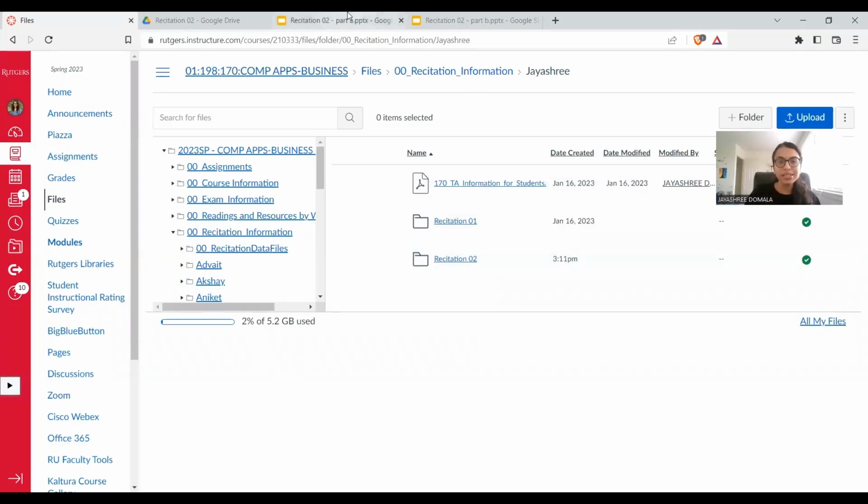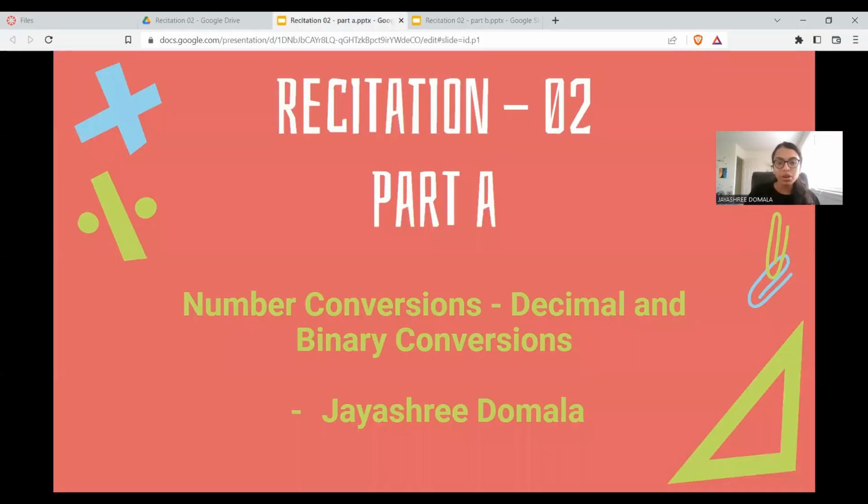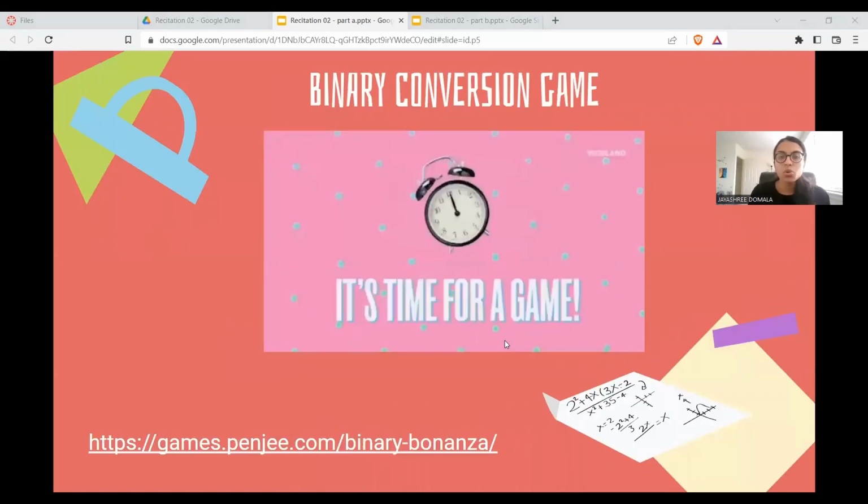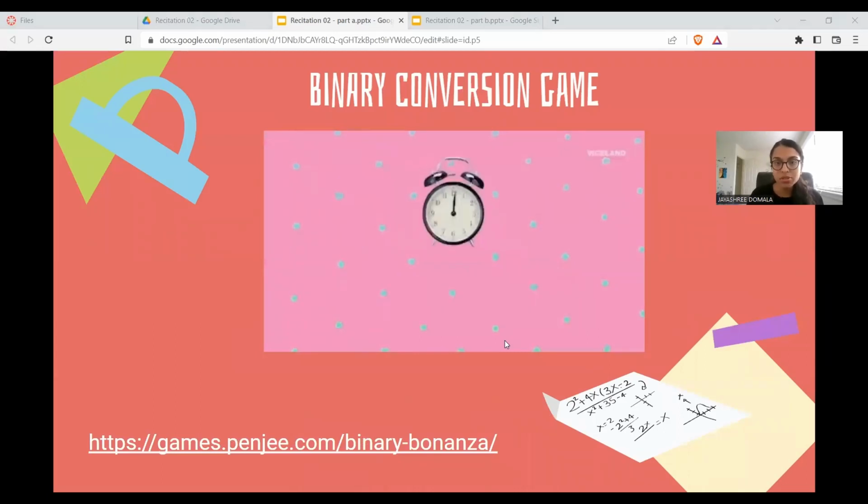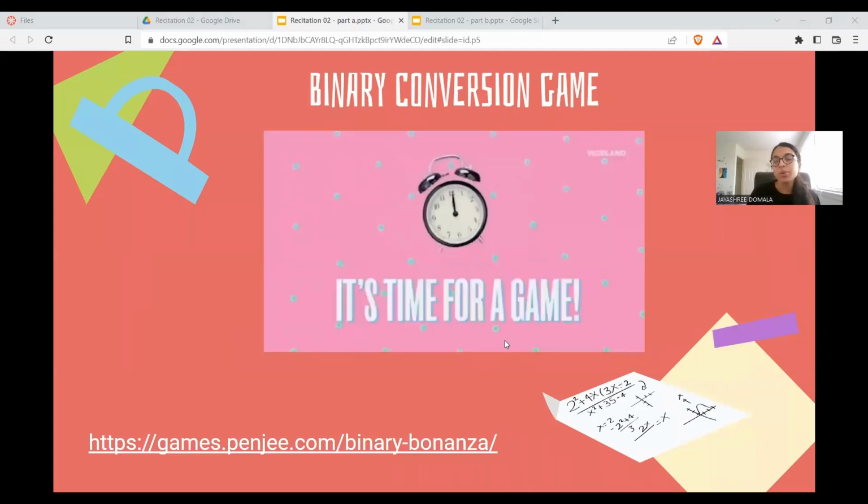So let's start with the conversions. The binary conversion that we saw last time, just to make it a bit more fun, I have a game here called binary conversion, so we can understand how to do the conversions better.